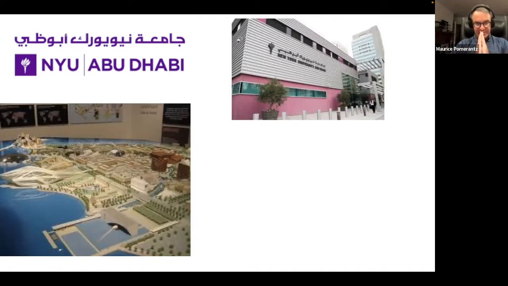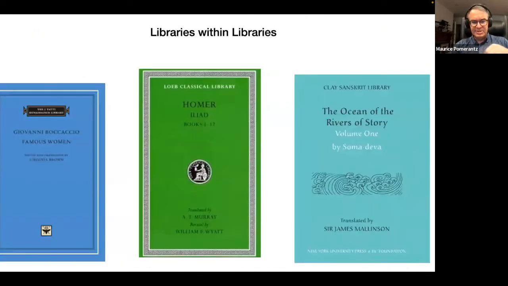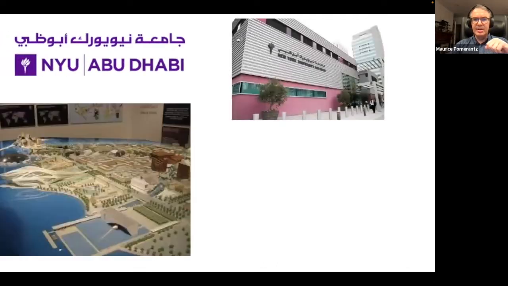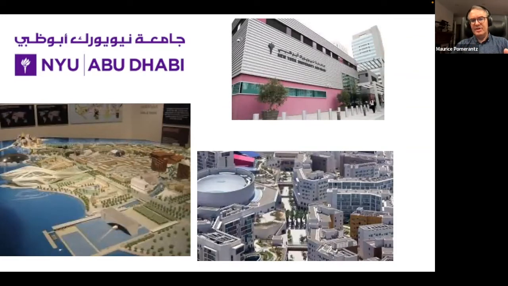At that time, the campus of New York University had yet to be built. New York University Abu Dhabi is an undergraduate campus with around 2,000 students. This Library of Arabic Literature, because it's related to the region, was a signature project of the university from the very beginning. That's a picture of a model of the island where we now live. In the far distance is the Guggenheim Museum, which is not built, it will be, but that dome-shaped building there is the Louvre, which is built. And actually, you can almost see here the current campus of New York University Abu Dhabi. It's quite a big space, and it's on this island. We can talk about that if you're interested later.